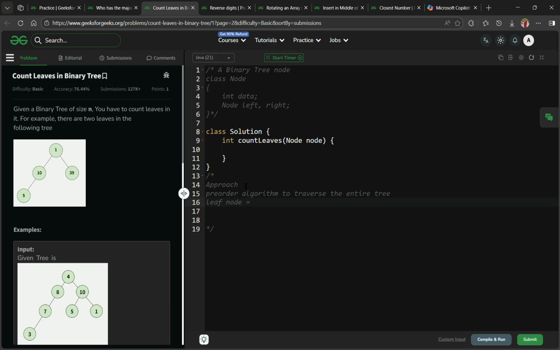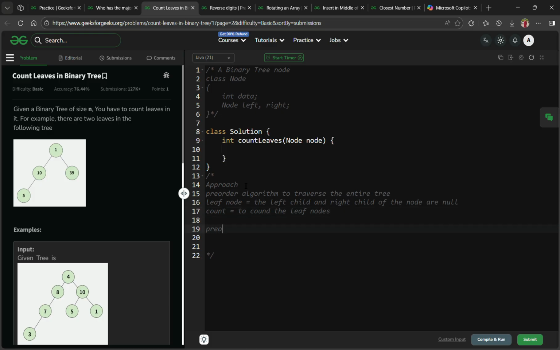A leaf node is one in which the left child and the right child are both null. That is called a leaf node. And we use a variable count to count the leaf nodes. So how are we going to do it?